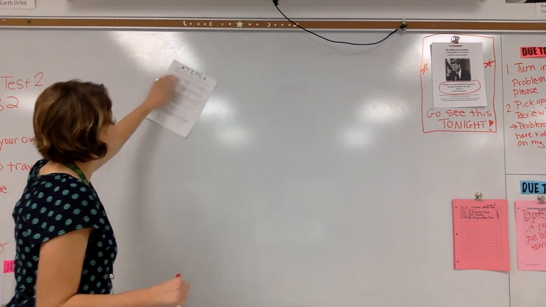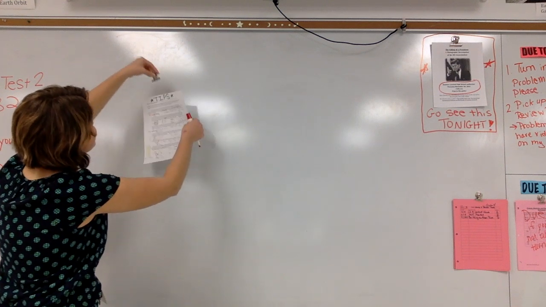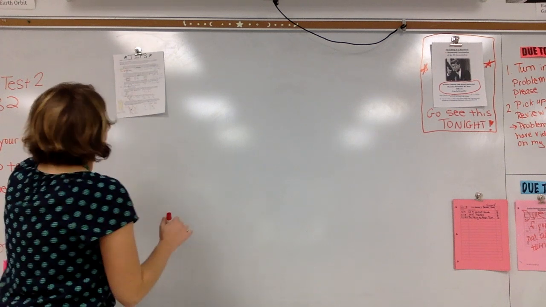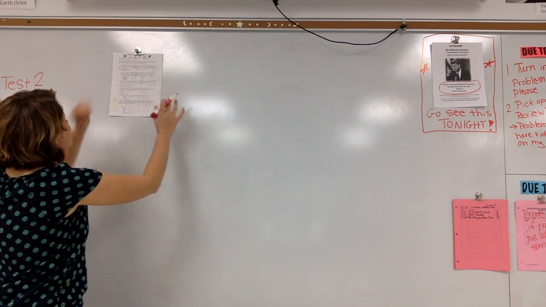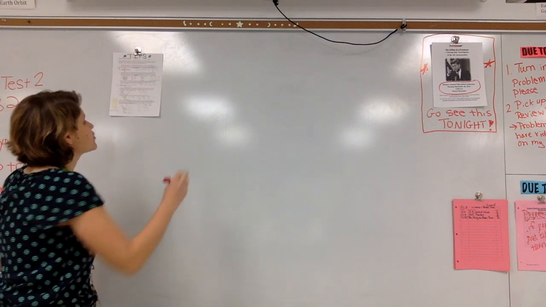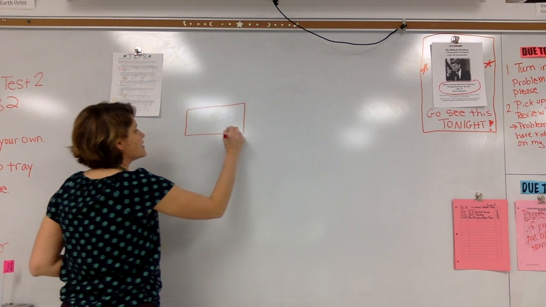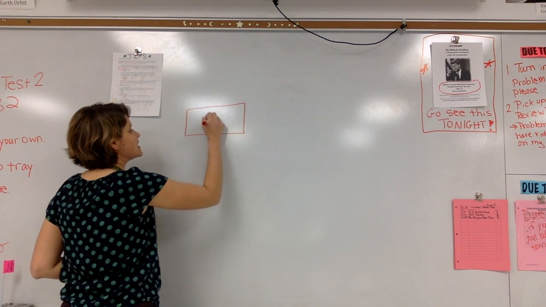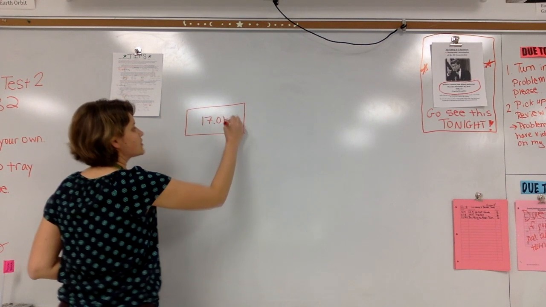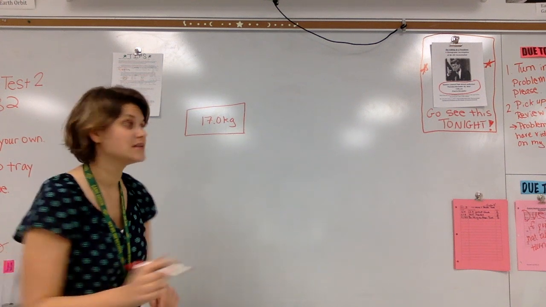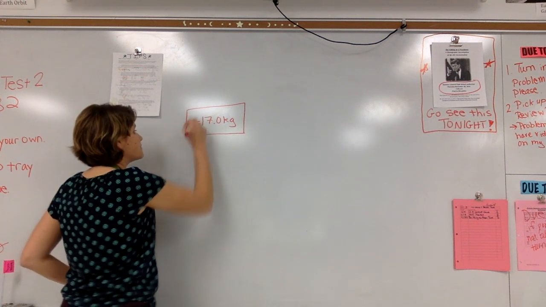And number one, maybe it would be easier if I did this. Can you still read the word tips? I hope so. Okay, we've got a worker who's got to move a crate. Notice that I'm telling you that the crate is 17.0 kilograms. That is a mass, right? Not the weight. So that's M.